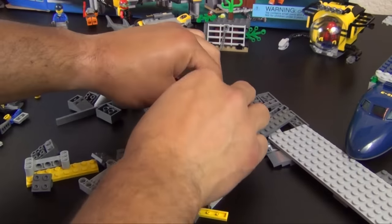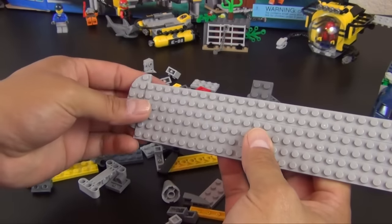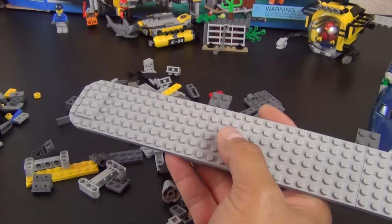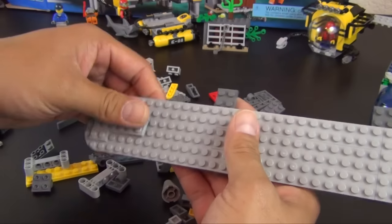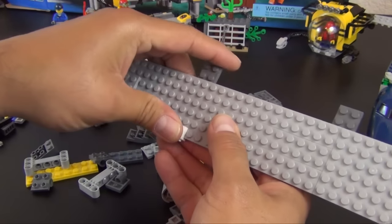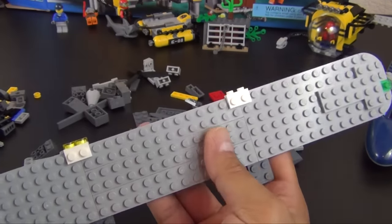So you see we've got a long wingspan. These are the wings that we're building in this portion of the build. There's our wing tips. A 2x4. And on each one of these brackets, we have trans yellow tiles. They're round tiles.